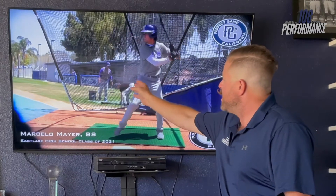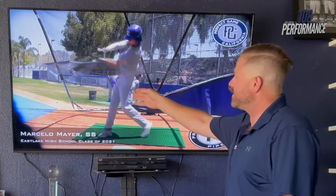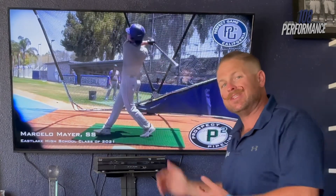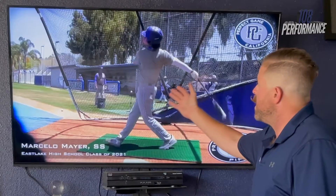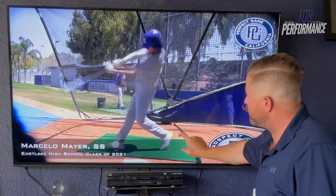He stays closed. He doesn't leak open with his hips too early, which gives some adjustability to the middle of the field. A kid like this, with a path like that, if he's able to keep landing on the hip in that spot, he's going to be able to adjust and stay through balls. The hardest part about hitting is coverage — the great ones are on time when they're on time, on time when they're early, and on time when they're late. They have coverage in multiple places, but for that to happen, you've got to be able to get to that front side. He does that really, really well. The path is clean, simple and repeatable, with really nice moves from the middle of the body and the lower half.